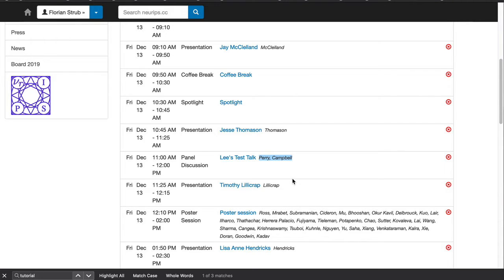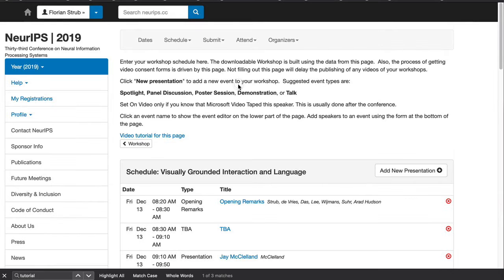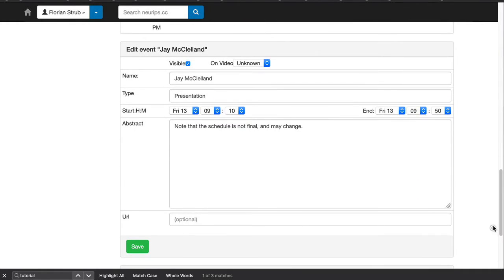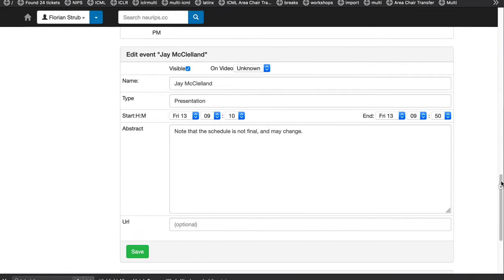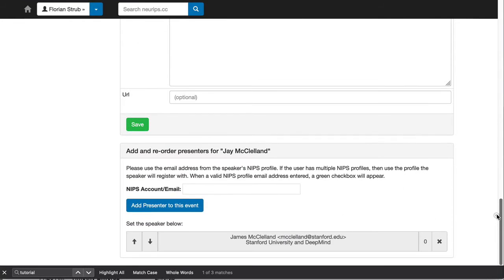If you wanted to interact with an existing talk, you would first need to click the title of that talk, and then that sets these 2 forms at the bottom of the page to that talk instead of the other one. Okay, so now I could add a new speaker or reorder using that talk.